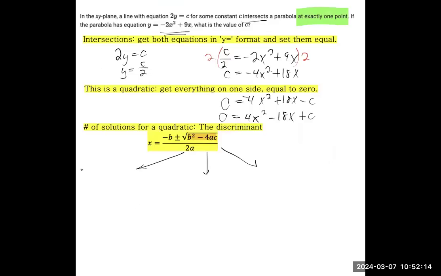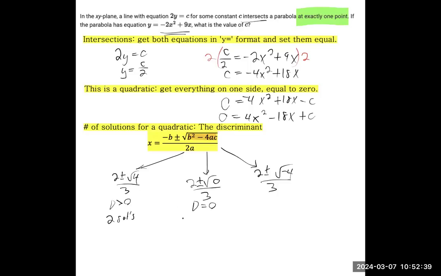Now, right now, I'm going to use numbers that have nothing to do with this question just to illustrate what happens. So we could have 2 plus or minus root 4 over 3, 2 plus or minus root 0 over 3, 2 plus or minus root negative 4 over 3. So if the discriminant is positive, the 4, then we have two solutions, because here we would add 2 and take away 2, and we get 2 answers.